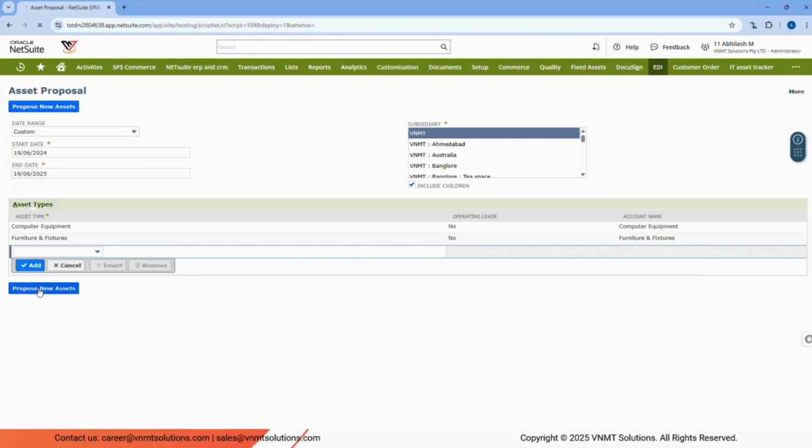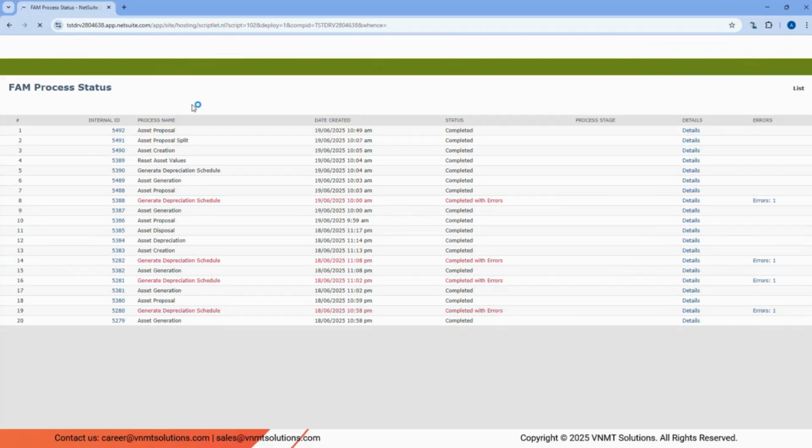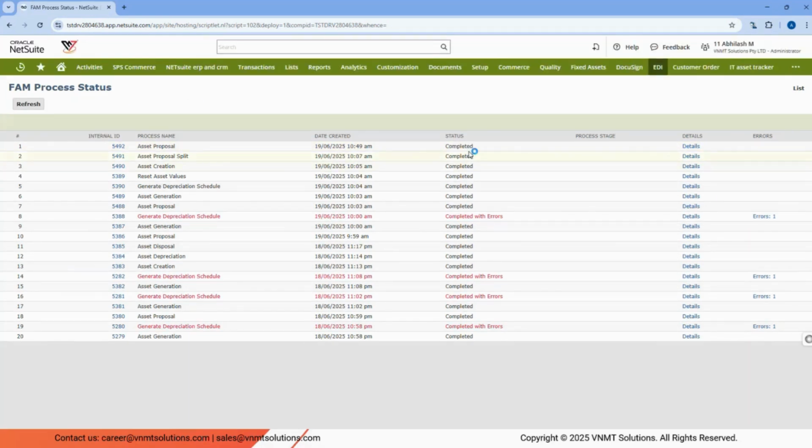Once you click on propose new assets, it takes you to the FAM process page where you can see the status. It runs in the background to verify all the transactions that have been created in the system. Based on the account setup, it captures the transactions.